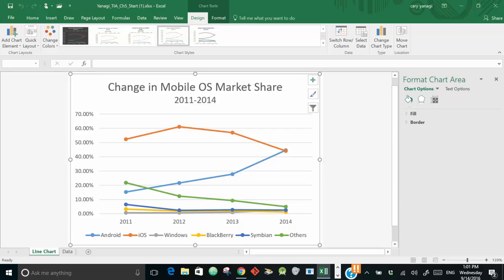Okay, but it says to position the new worksheet to the right of the data worksheet, so we want to move it to the other side of the data. What you do is you click and hold on the line chart, see how the paper shows up, then you move it over to the other side. Whoops. Where the reverse triangle is on the other side of data. So now it's on the other side of the data.